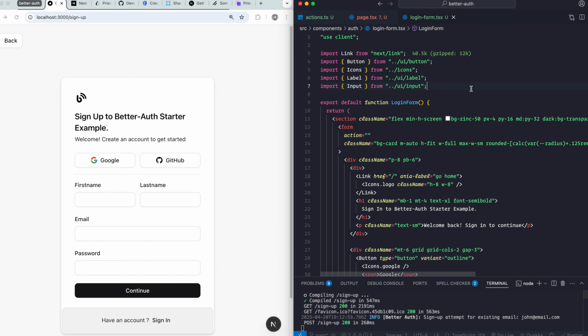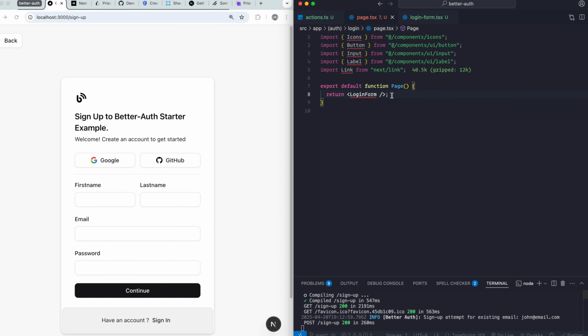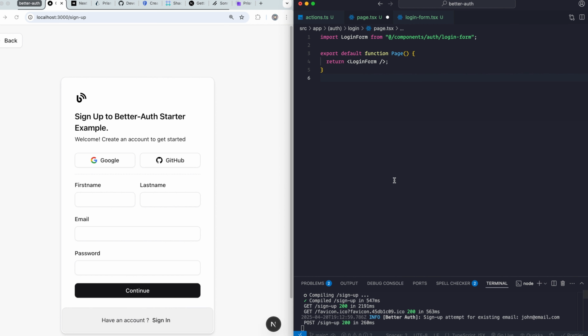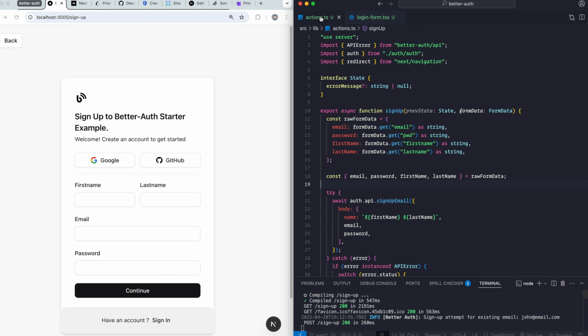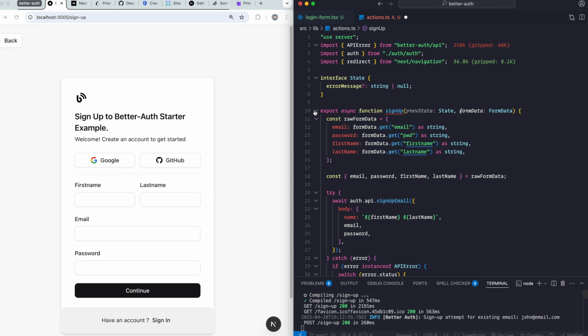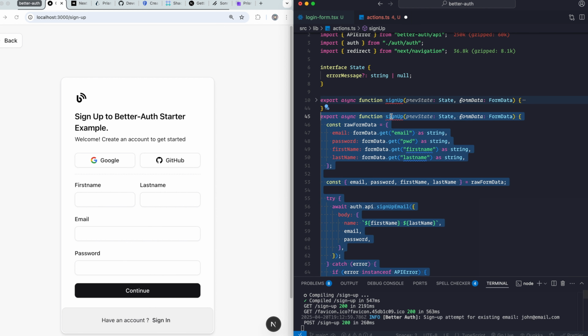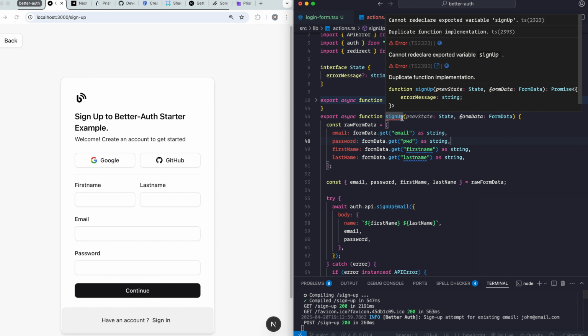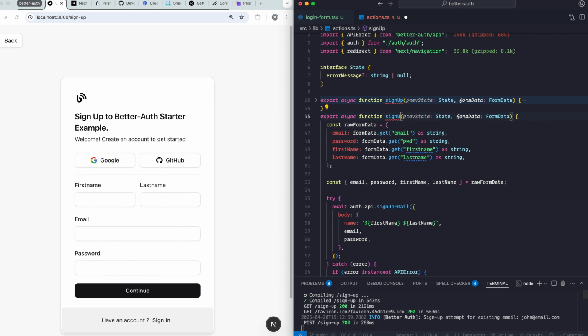Now let's grab all this. We haven't created an action for our login form yet. I'm going to go here and make sure that this is coming from that, and delete all the unused imports from there. From our login form, let's go ahead and grab our action. This time we don't need this, but we will be using something similar, so why not just duplicate that function. And here we are just going to call this sign in instead of sign up, like so.